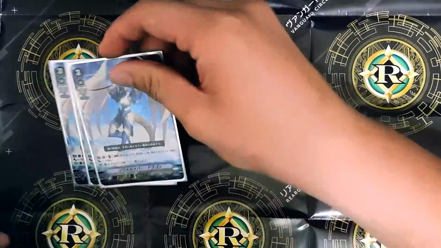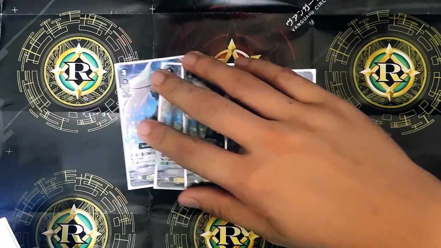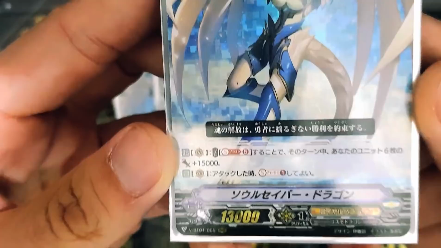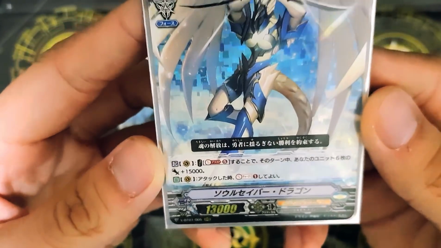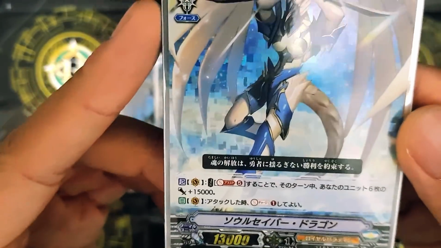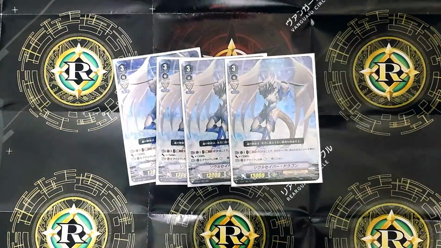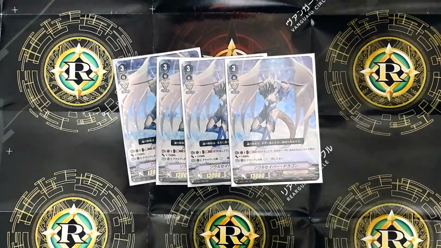Alright, starting off we have of course the typical Soul Saver Dragon. Now his skill is a very classic skill, reminiscent of his original unit skill back from the OG Vanguard. Soul Blast 5, but this is an active, so not just on ride. Soul Blast 5 and gives 6 of your units 15,000 power. Now that's a boost of 60,000 power across the board, and it's definitely a finishing move.